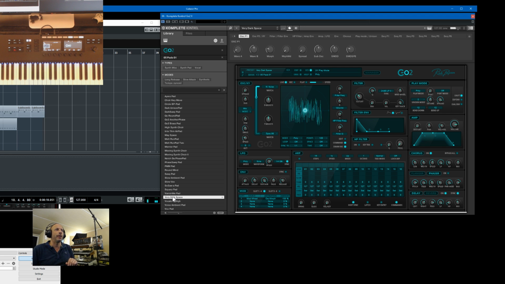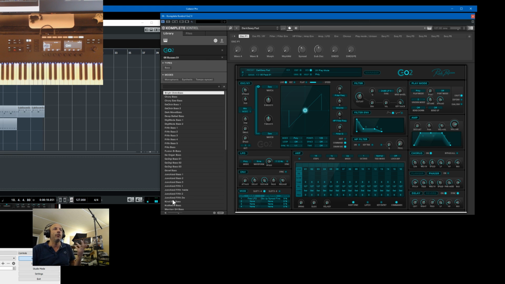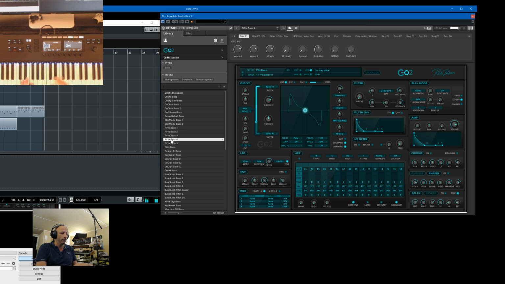Very dark, deep pad. This is a more normal one. Yeah, so a lot of nice new sounds, a lot of basses also, but that's also something you can do pretty easily. This uses a fifth.